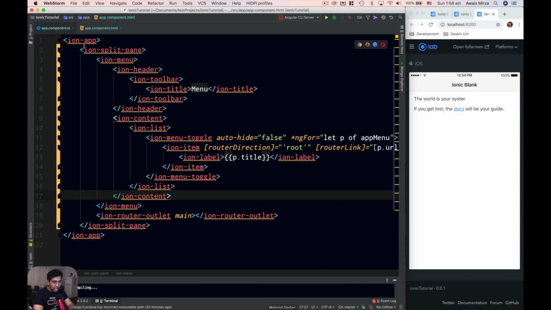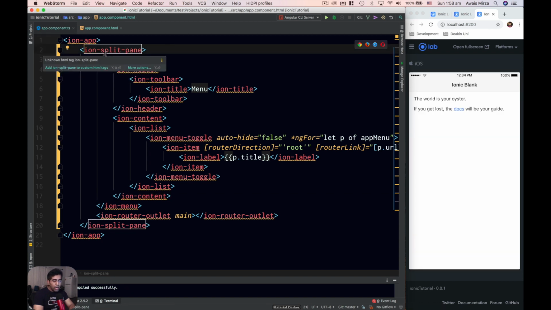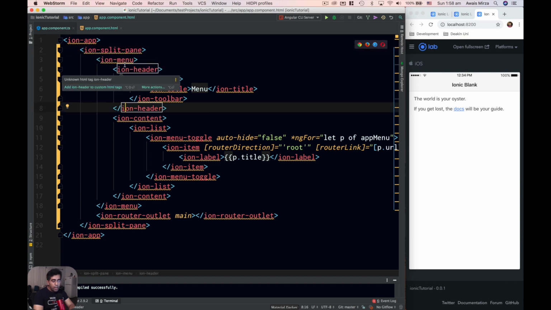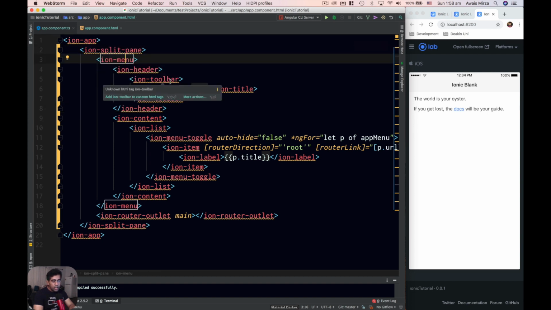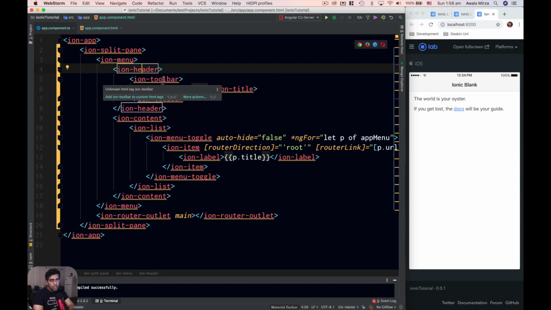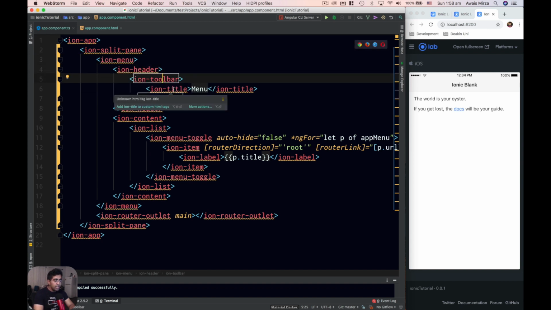So basically we have an ion-app, we have an ion-split-pane, we have ion-menu, and then inside our ion-menu we have ion-header, and inside ion-header we have an ion-toolbar, and then the title.